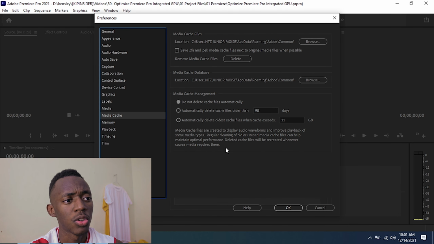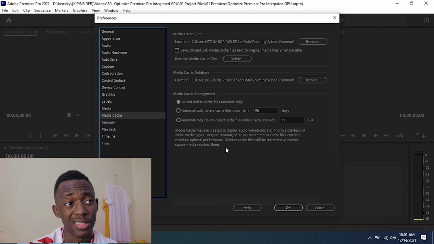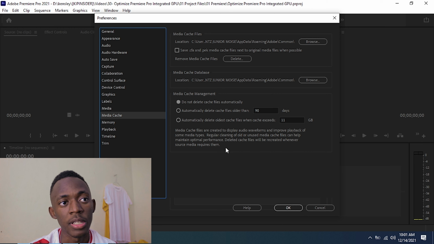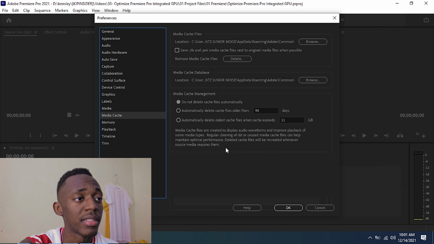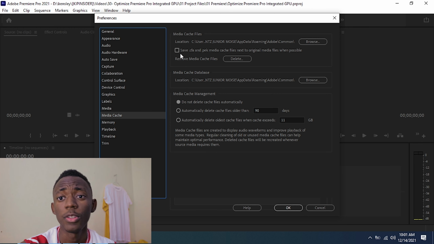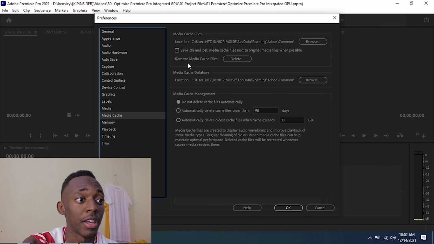The rule of thumb is to actually save your cache on your fastest drives. That's why we recommend solid state drives when doing video editing. In my opinion, it's not really that important with Premiere Pro. Right here it says save CFA and PEK files. If you didn't know what CFA and PEK files are, it's essentially when you import video with audio in them, Premiere Pro will actually re-render these audio files using a proprietary CFA extension, and the PEK files are actually the wave meter, to show them in the timeline. They are cached. Try to save them on a fast drive too.